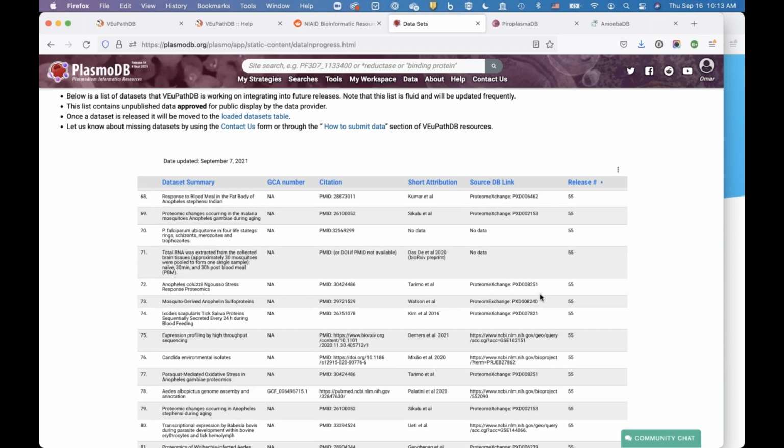Again, this is a nice way for you to know that, oh, well, they don't have listed this very important data set for the Cryptococcus community or for the Toxoplasma community. I'm going to let them know. And so for that, definitely contact us and let us know about the data set. This will help us tremendously to make sure that we are on top of what you think are very important data sets to be included into the resource.